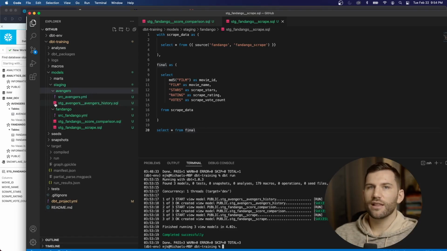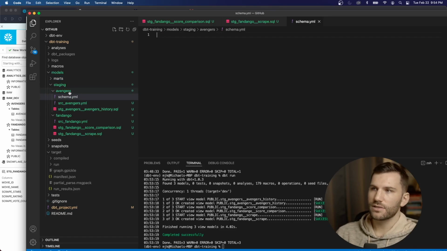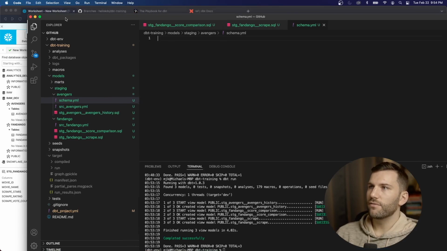And like we said, the last thing here for the staging layer, we want to create a schema.yaml for every directory that we have. So what we want to do here is create a schema.yaml. You could name this whatever you want. The name of this isn't as important. What's important is that it ends with .yaml, and the formatting here.